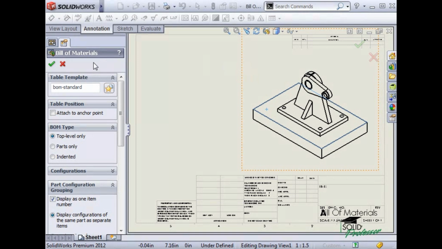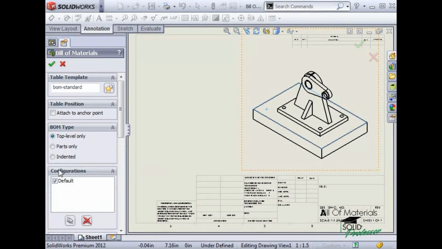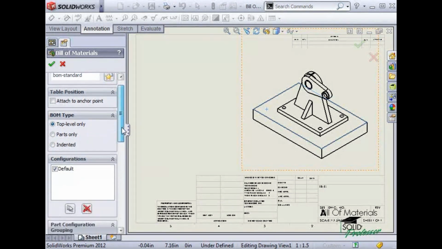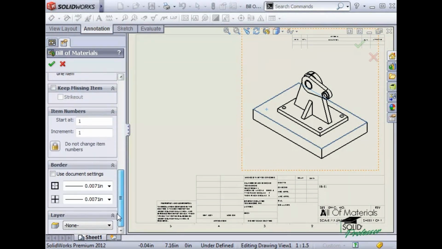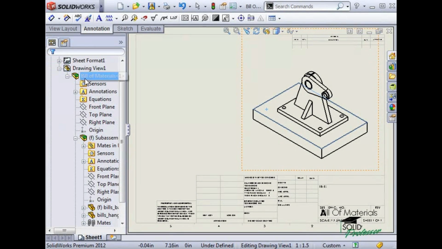Next, this window will prompt you to select from several options to create the BOM. Eventually, you may want to customize a template to conform to your company standards, but for now, I'll select the generic template as you see it. You can select the option for top-level parts only, include parts from sub-assemblies, or make the BOM specific for any configuration you may have already set up. Don't worry, if you miss any of these options, they can be modified after the BOM is placed on the sheet. I'll accept the defaults at this point and click OK to generate the BOM.